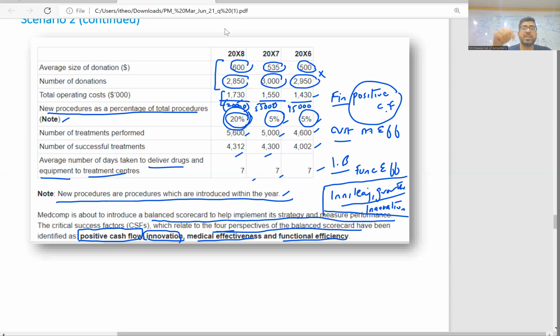So the company needs to revisit its strategy of securing donations through businesses. Whether their marketing team or sales team is properly approaching businesses or not, otherwise this will prove to be costly for the company. Okay, now this was my analysis from 2006 to 2008. I got 4 marks in financial as well, because in 16 marks, 4 marks for financial, 4 for innovation, 1 mark the critical success factor, 1 mark the KPI, and then 2 marks for analysis.